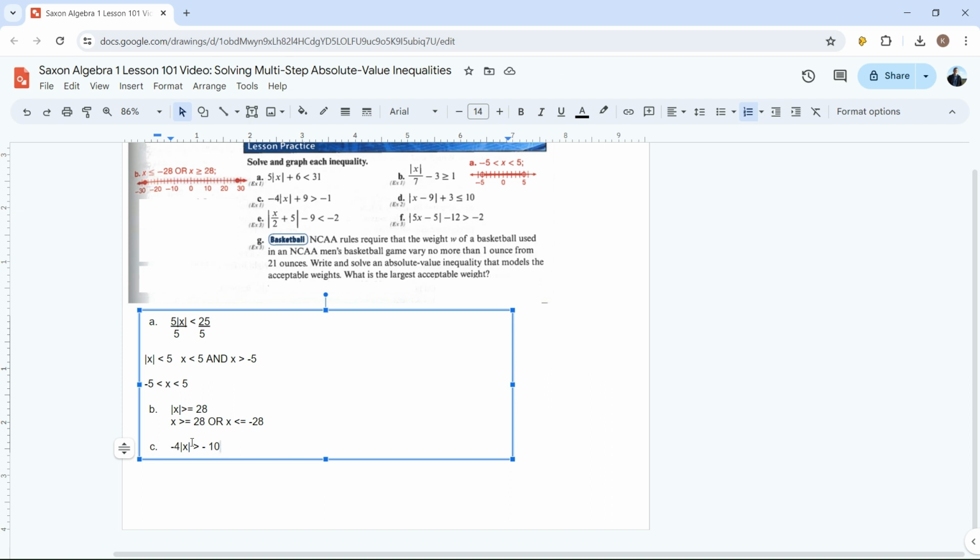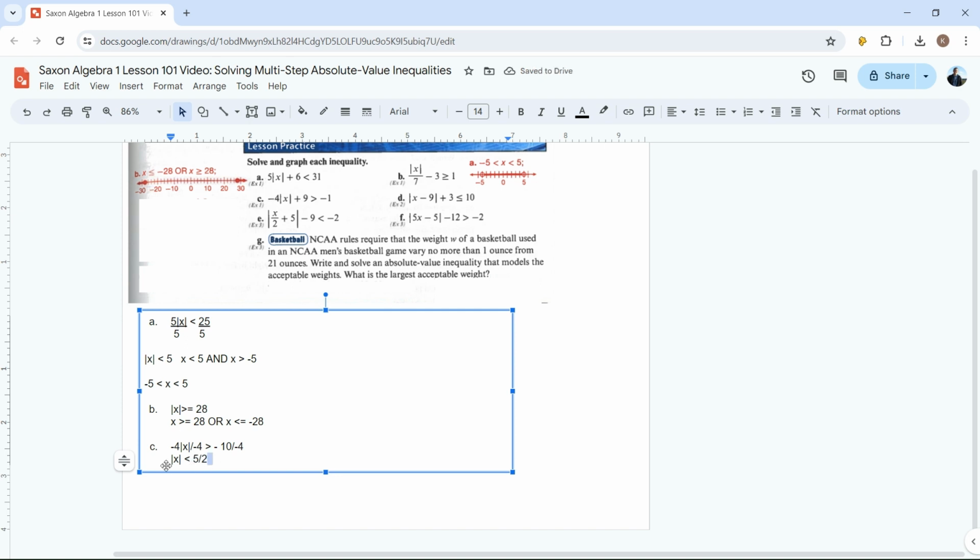Wait a second, what did I just say? I'm going to divide by negative 4 on both sides. That means that because I divided by a negative, for my next step, I have to switch the inequality sign. This is going to be the absolute value of x is less than, because I divided by negative 4, negative 10 over negative 4, which is just going to be 10 over 4. I can simplify this fraction and make this 5 over 2, 5 halves, also known as 2.5.